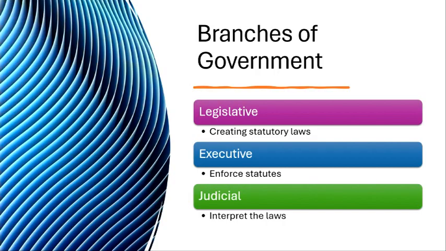The executive branch is the president, and that branch of government's job is to enforce the laws. So that means they're in charge of the policing branches. And then there's the judicial branch, and that's the Supreme Court. That's the court system. Their job is to interpret the law, to make sure that when they say this is a law that was written by Congress, they also tell us how we should be interpreting it, how we understand it, what kind of punishments there are, things of that nature.